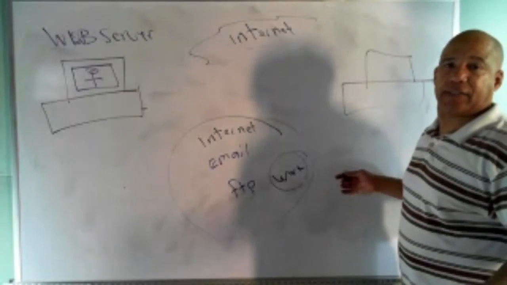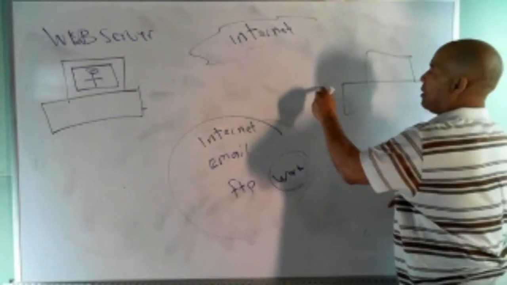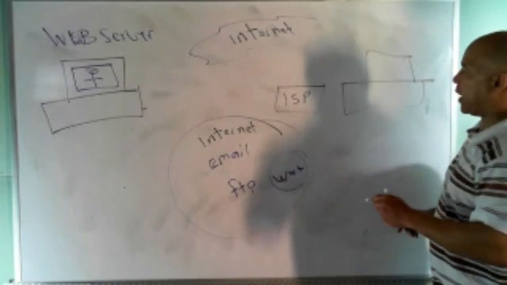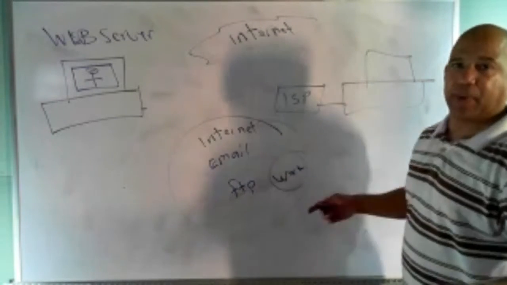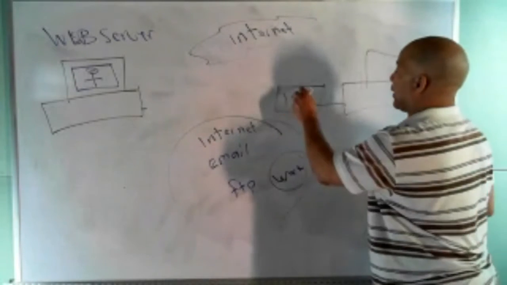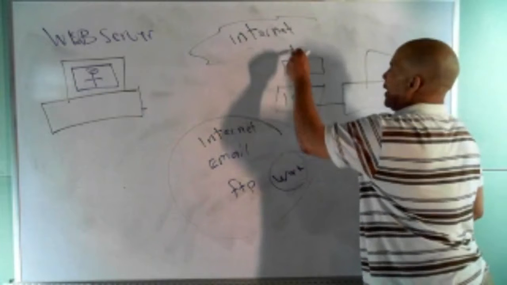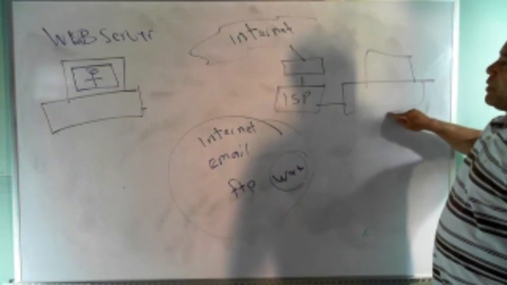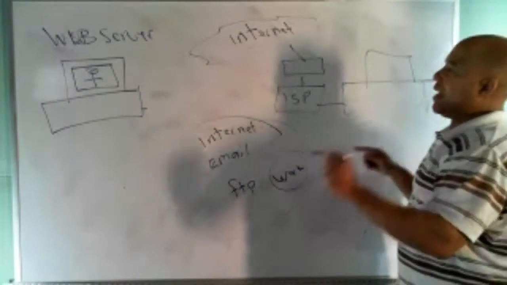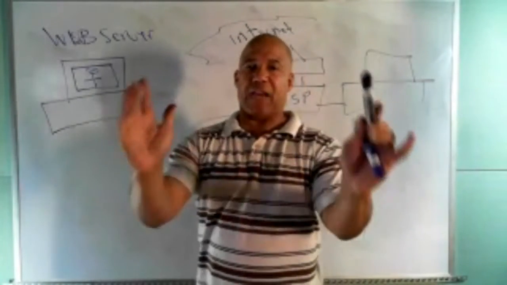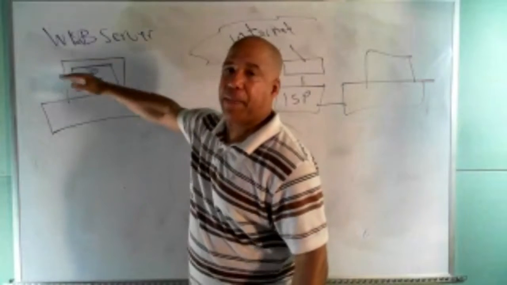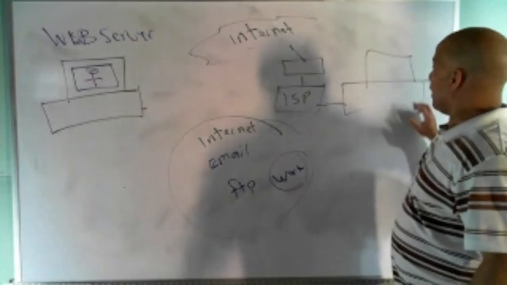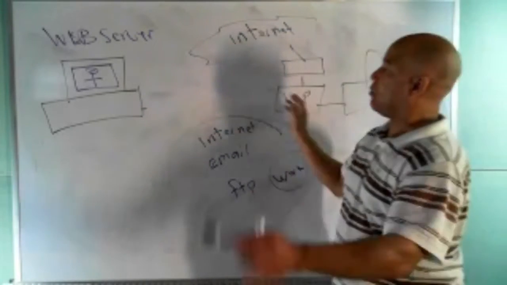Some kind of way you've got to connect to the internet. So you go through an internet service provider. You don't have a direct wire to the internet, right? You got a line, you connect to Cincinnati Bell, you connect to somebody, and then they connect through something else, and they connect through to the internet. So if I go to www.webserver.com, some kind of way it finds this web server, and now I'm faced with the job of moving this whole web page, which really is a bunch of zeros and ones, all the way over to here, and reproducing it over here.